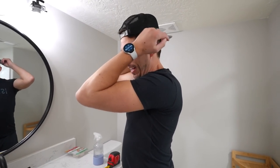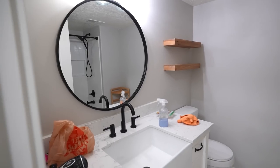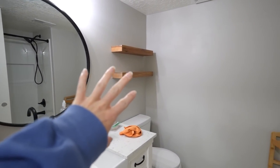And so it will be done soon. I'm not so bummed about the bathroom not being done because we got to work on the storage area, and it's so nice being able to have a room to store all of our junk. Okay, hurry it up. I need your help. You got your system worked out? I mean, I've never done it like this before. I hope so. Okay. I think it's going to look great once we get some stuff on there.